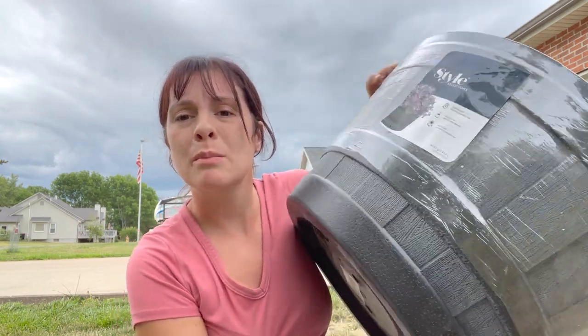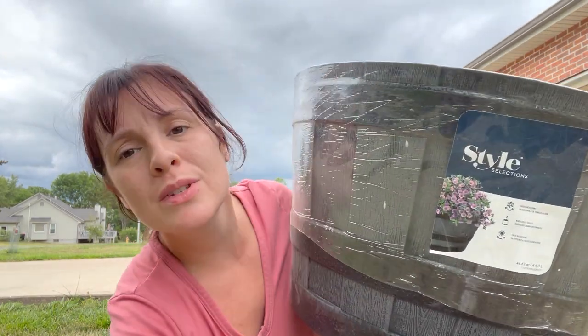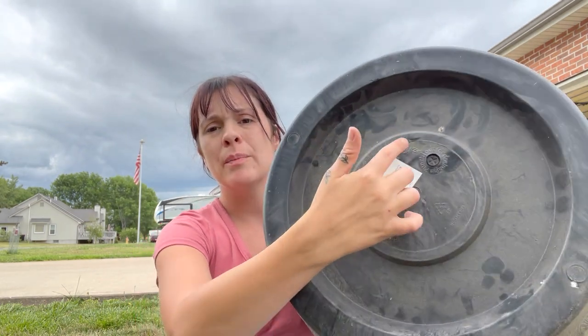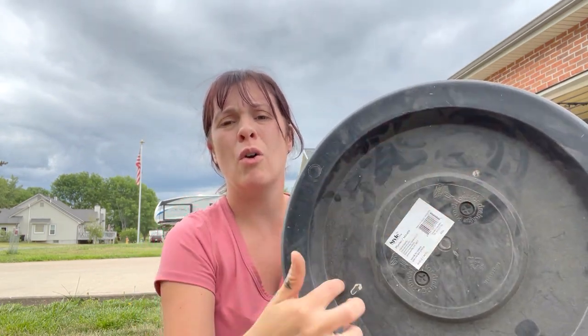So I bought this barrel. It's a plastic gray barrel that I bought from Lowe's. It's the Style Selection brand. This is what we're gonna put the butterfly garden in. I'm gonna drill two holes here and maybe another here, just so it has enough drainage.